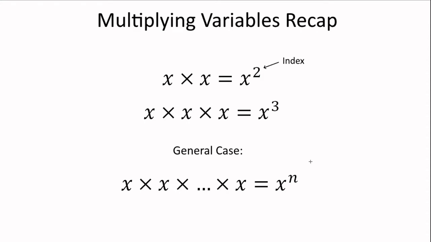Now we said earlier that we can get these cases from the general case. If we make n 2, then we just have 2 x's, so x times x, and that's what we have here. x times x equals x squared. If we make n equal to 3, we would have 3 x's, so x times x times x is equal to x cubed, and so on. So, x to the power of n, if n is 4, then you have 4 of them, 5 would be 5 of them, and it goes on. So that's what we have for that. And now we can combine these further, so we have new ways of simplifying expressions. So we're going to go into the indices laws now.